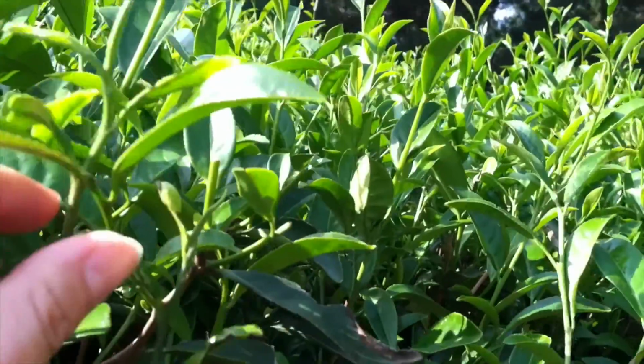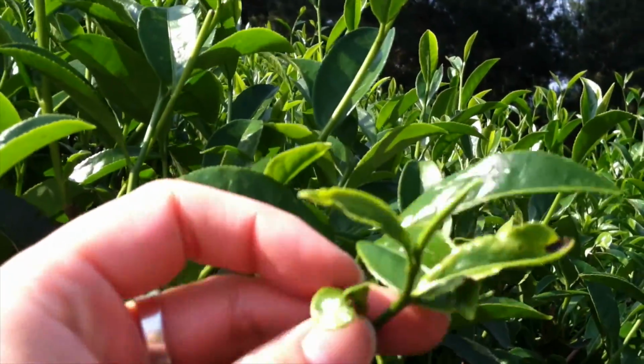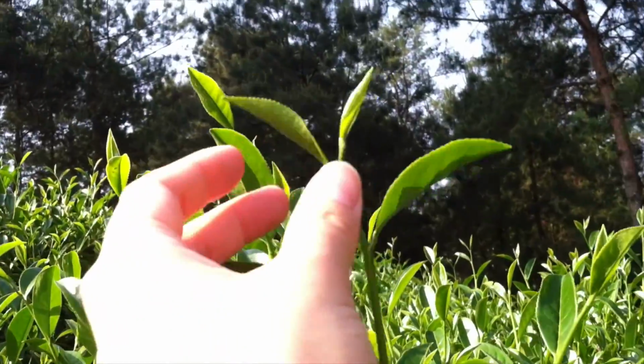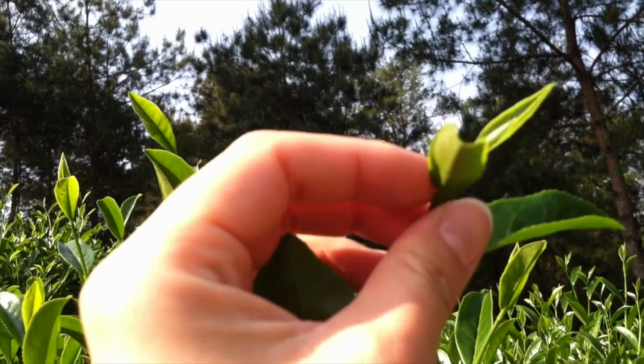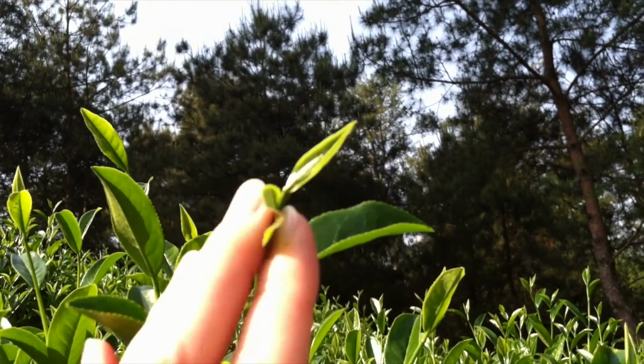Because in the last video, there was actually a tiny creek between me and the plant. But over here, this kind of leaf could probably be picked the day after tomorrow. Yeah, like this one. See, it's a leaf already, but still it's kind of banded and curvy. It takes kind of a sprout shape.